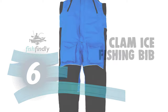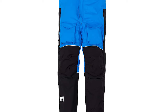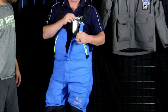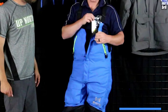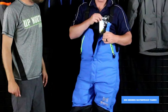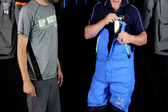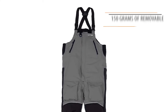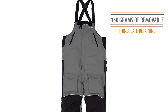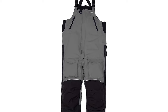Number six: the Clam Ice Fishing Bib. Clam is a well-respected name on the ice, and their portable shelters are top quality. It's no surprise then that their outerwear is excellent too. Designed for ice anglers to get the most from their time on the hard water, this Clam Ice Fishing Bib is made from 300-denier waterproof fabric. It features padded 1000-denier knee reinforcement — you can rely on it to keep you dry, warm, and ache-free all day. They're warm too, with 150 grams of removable Thinsulate retaining your body heat.